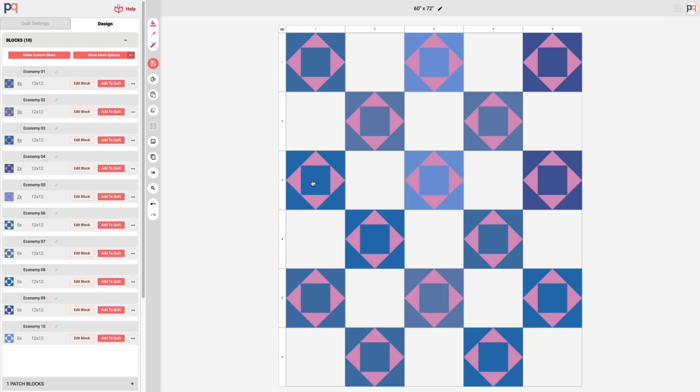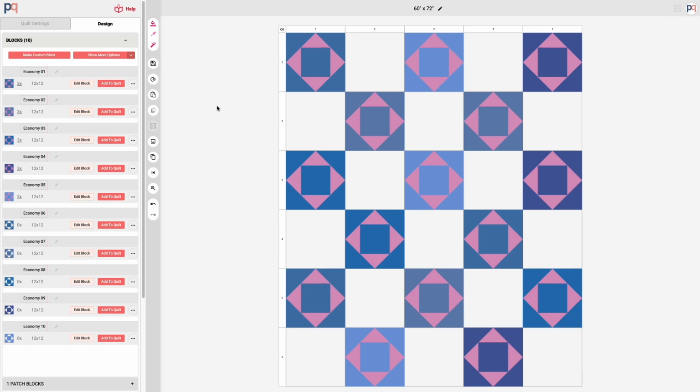And so what I can now do is I can manually override. So I can decide, okay, I really actually would like to have one of those economy 2 blocks. So I can select this and then add that to the quilt. I'm going to actually find where this one is happening 4 times, and that's here and here, they're touching there. So maybe what I'll want to do is add, so that now there's 3 blocks of each. And I can have that kind of be somewhat randomized to begin with and then manually changed. So I can go and save that.